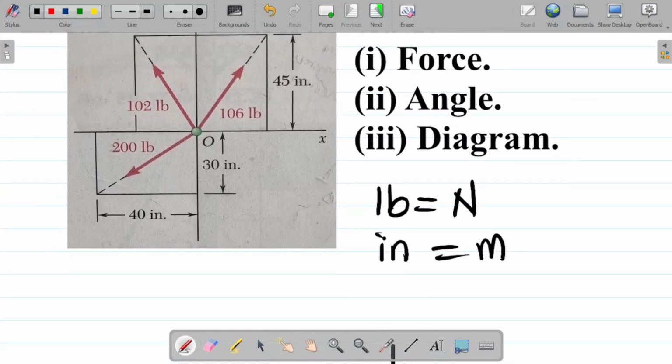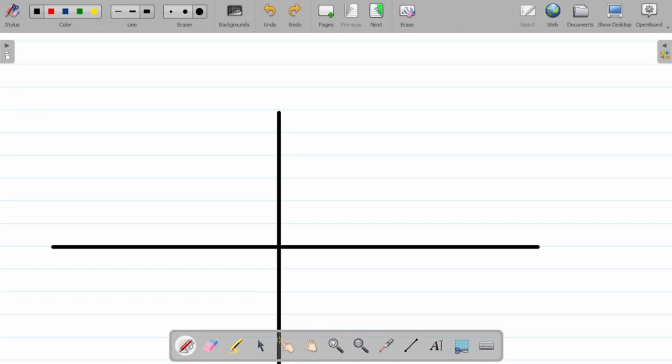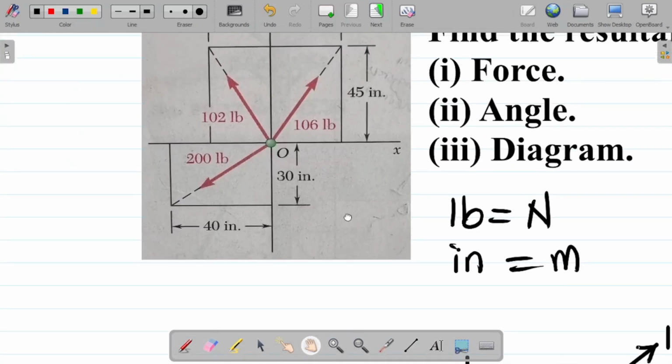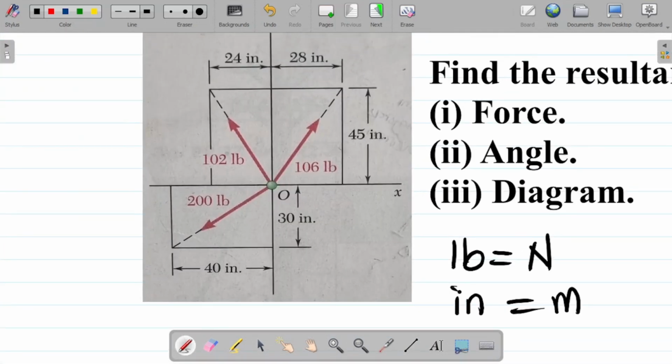The first force I'm given here is 106. I'll take it as Newton instead. This is 106, so you have this case here going this way. And in this case, what I have here is 106. So I'll take this as 106 Newton. Don't forget it's actually pounds. Basically the same thing.